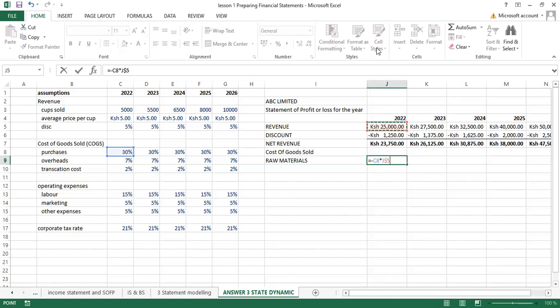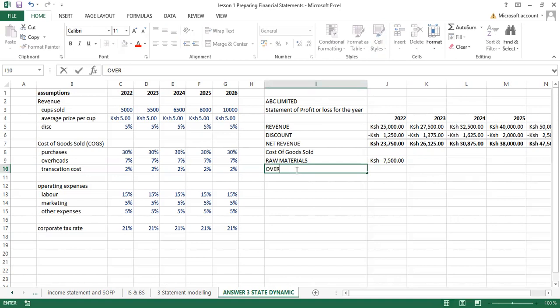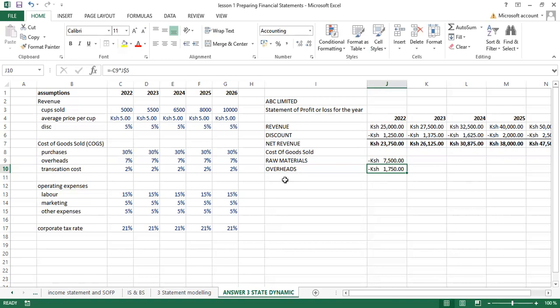Then I'll press Control Enter. Then we go to overheads. I start with a negative 7% times this one, F4, I lock 5 only. I go to transaction cost, equals negative, times this one. I lock also the 5, Control Enter.